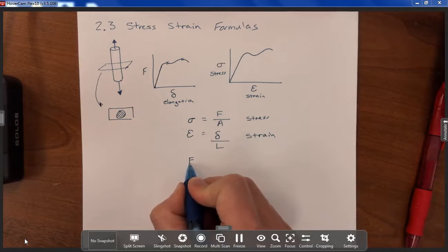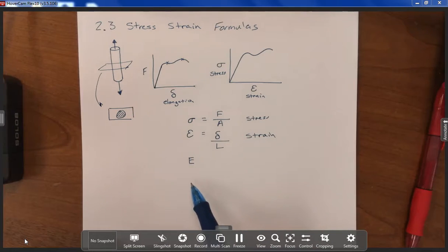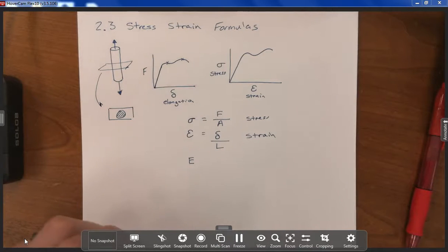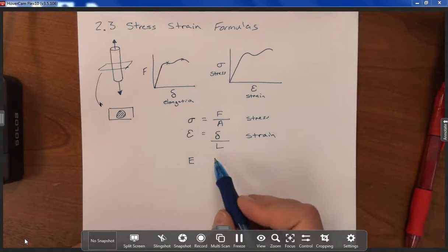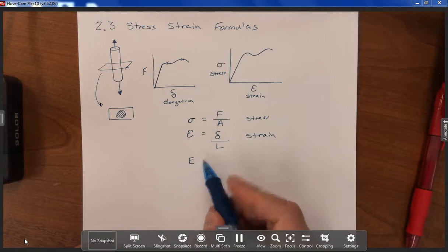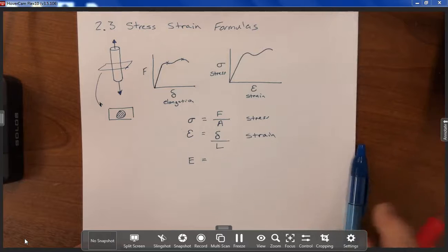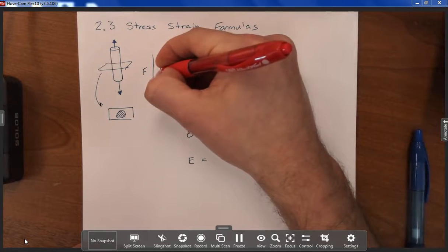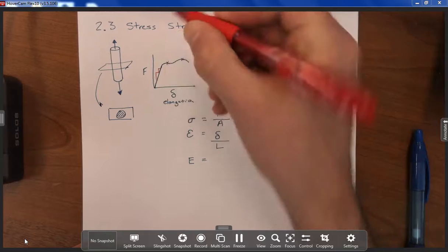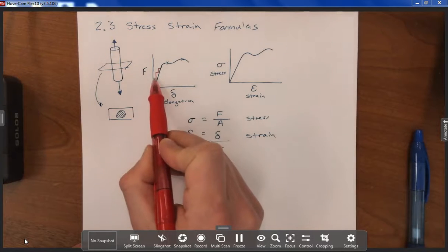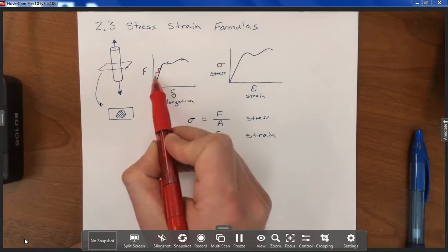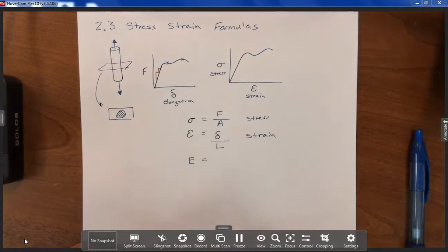Now, you may remember that in class earlier we talked about the modulus of elasticity, a material property that has to do with how stiff the material might be. As we started looking at this graph, modulus of elasticity, or E, is the slope of the elastic region. And if you remember from math class, slope is rise over run. Whether I take a big stair step or a little stair, it's the ratio, the rise over the run. And as long as this is linear, the ratios should be equal. So we say it's proportional.